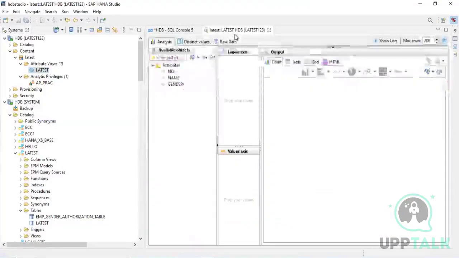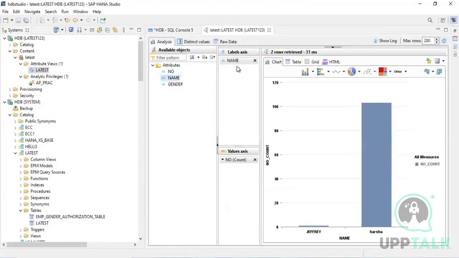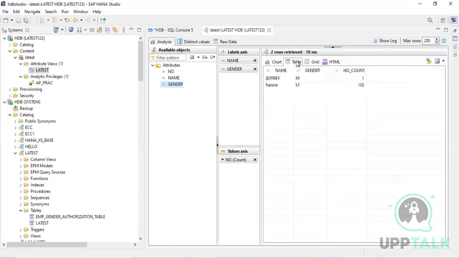Now, what we discussed in the earlier class: suppose he has to see the female data also. So this is what we have seen earlier. We have two people here in our organization who are male. If you want to see the female data which is there in the table, you need to create a new analytical privilege here. If you keep on doing this activity, you will end up creating more and more analytical privileges, and it will be a pain for you to manage all these privileges.